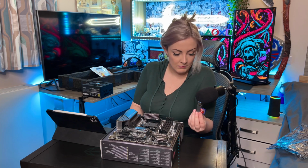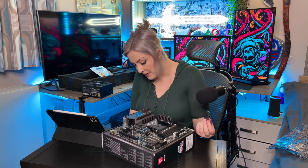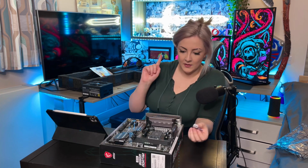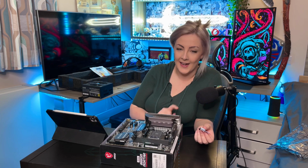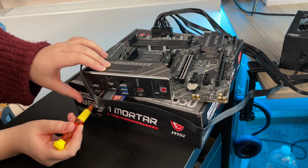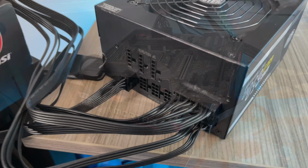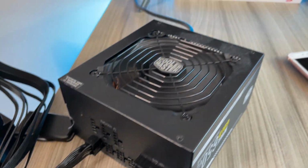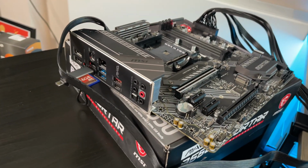And then this is going to go into one of the USB slots. Right, okay, yes, I see the flash BIOS USB slot and I see the button. This is good news. So we must have got the right pins in from the PSU to the motherboard.